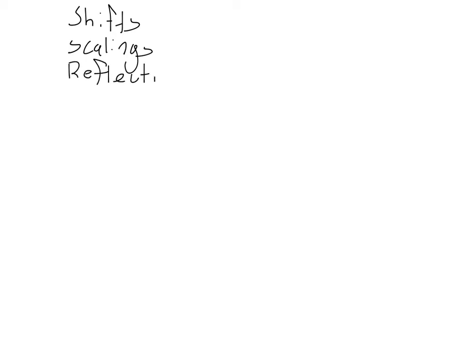In this section, we're going to take a look at transformations of functions, and the types of transformations we're going to look at are going to fall into three categories: shifts, scalings, and reflections. And we'll take these one at a time, and then eventually we'll talk about what happens when we combine multiple transformations. And so first, this example is going to take a look at shifts of functions.